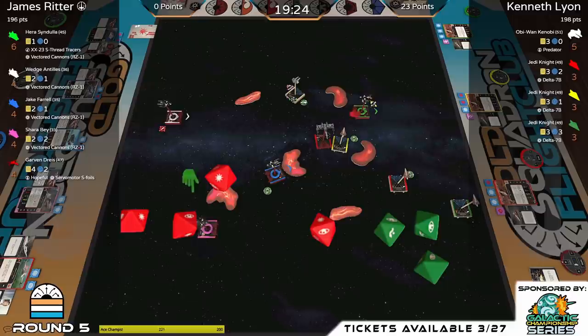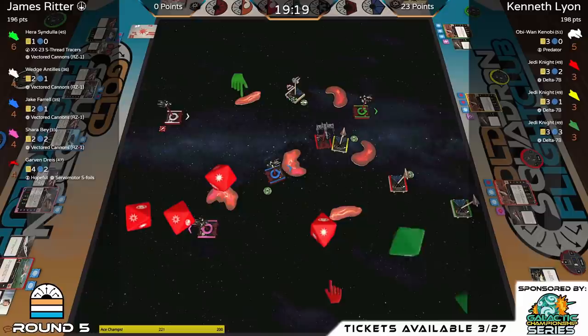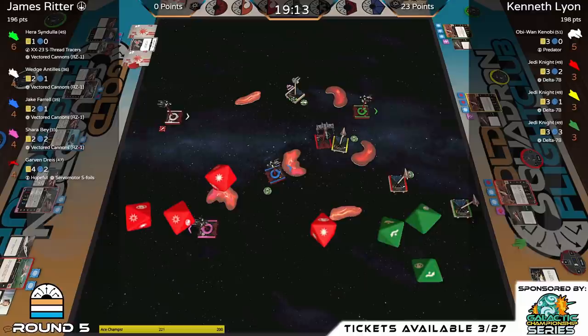All right, one hit from the yellow lock Jedi Knight, and converts here for a full string. Yeah. Two hits, Hera. Two crits in the Hera. She's gone. Yeah, that's bad. That's bad news for James.